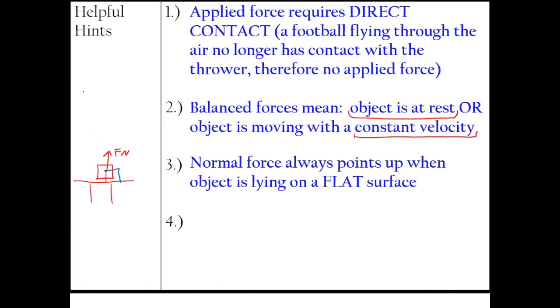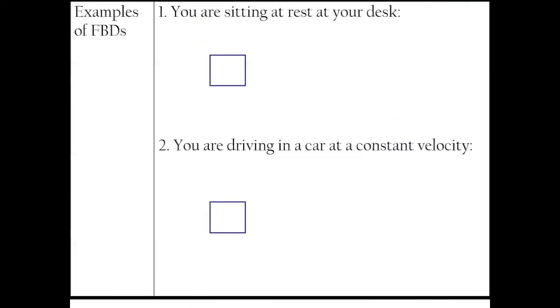But if we had a surface that was on an angle and had our object on that surface, our normal force would now look something like this. We can see though that this normal force is still perpendicular to our surface. Number 4, which is also one of the most important things, is that gravity will always point down, no matter what, okay? So anytime we have an object, we always want to start with gravity and we always want it to point directly down. Now let's take a look at a few examples.